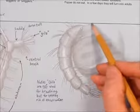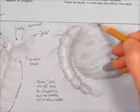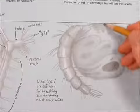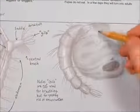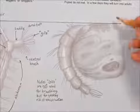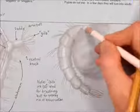Alrighty, and then let's shade the top just a little bit. And then this is where the legs would eventually go, right? Off the thorax. And some pictures you see, it looks like there's kind of darkish areas here. I don't know whether it's anticipating legs or something, but instead of just leaving that area blank, let's just kind of go ahead and fill it in like that. A little bit. Give it some texture like that. Okay, now when you get over to here, oh, actually, let's put a little white. This is actually a little thorax segment. Okay, there.